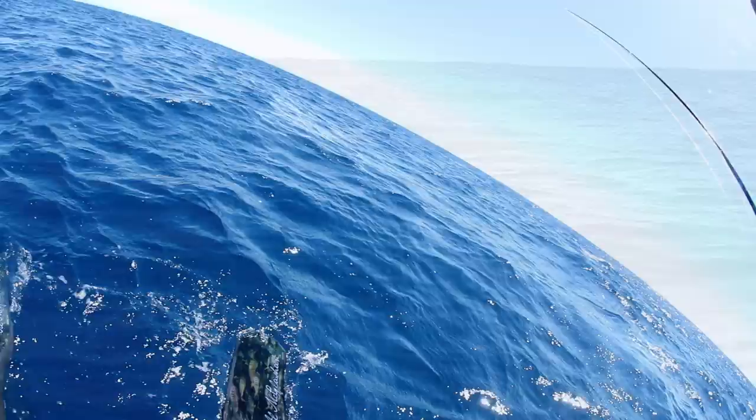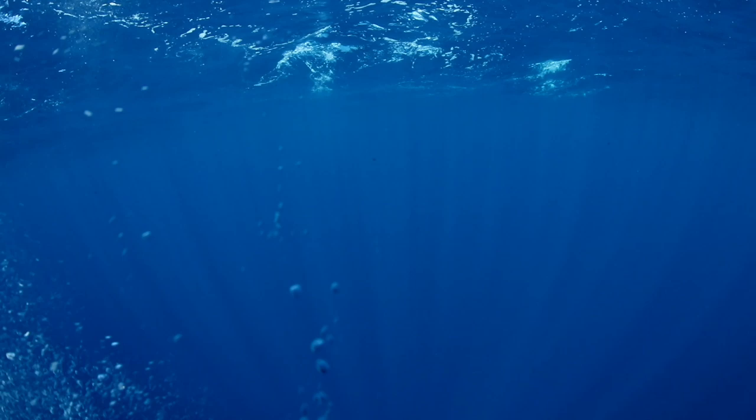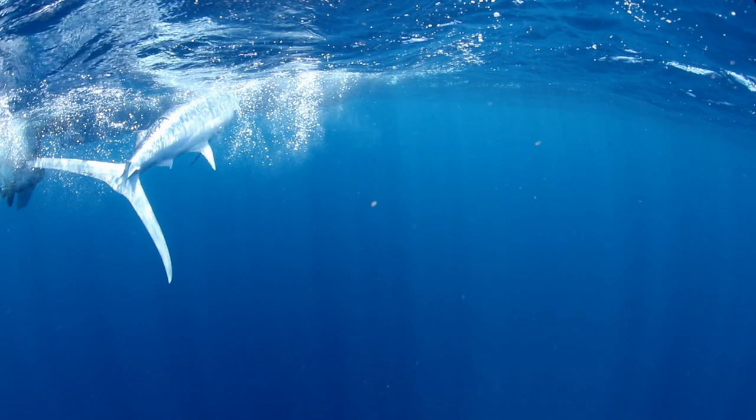You know what? Catching your fish in crystal clear water like this can only mean one thing for me, and that is to jump in. It's the best part of my job, getting that underwater. I know it's risky, but it just shows you that whole new perspective, that amazing perspective, I should say, of underwater, what the fish look like.